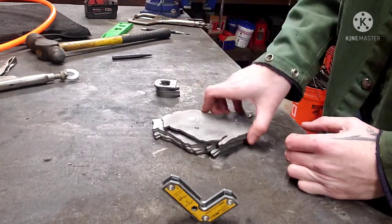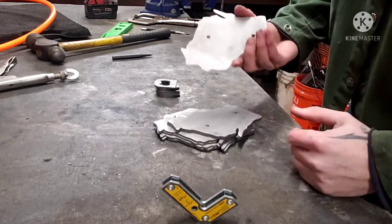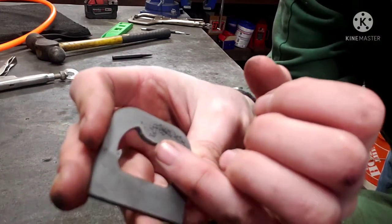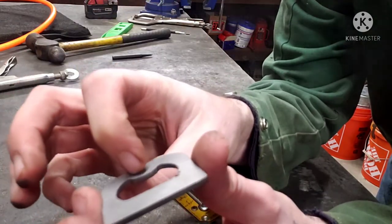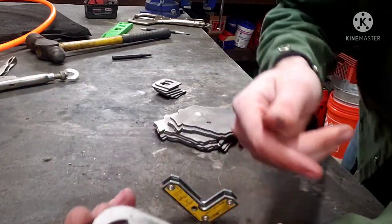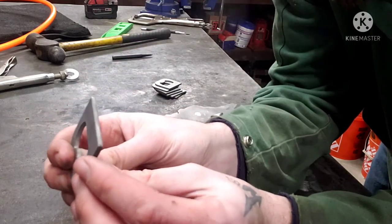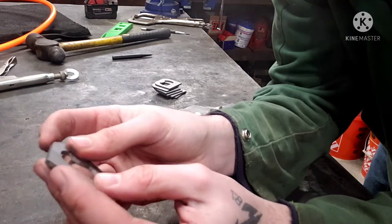So now I'll take a die grinder with a Scotch-Brite pad, clean those burrs off, and shine up the welding side. I'll go through these and knock any little burrs off. We also have to take a burr bit and file this down. It's 1/8 inch thick, too thick to catch the bottle cap. So I'll clamp these in the vise and take a barrel burr bit and keep going across it until it's probably 1/16, maybe a little less, just enough to catch.